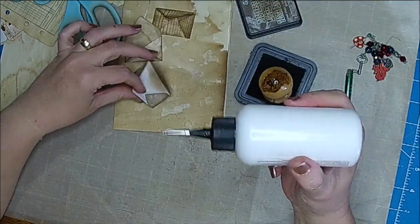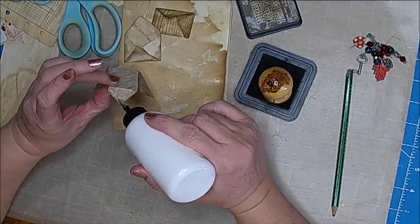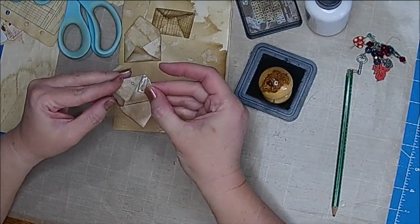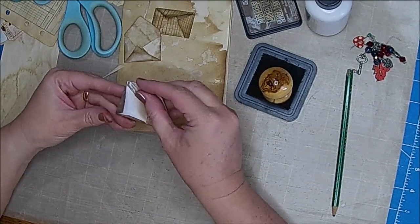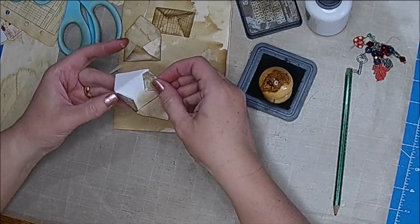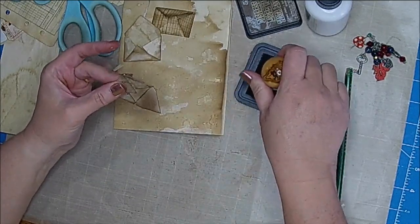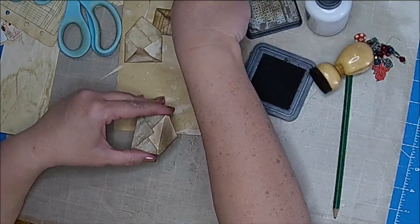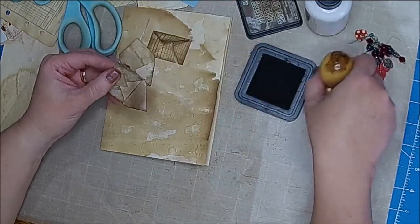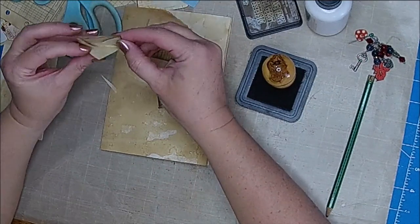Okay. I'm going to do that on both sides. And just fold this down and hope that it doesn't glue my little guys shut. Uh-oh, is that going to work? Okay, hold on. Okay, we're going to make it work. I had to fold it in further. Here's my little glue. Just making sure that there's no glue sitting, you know. Okay, so if I put that one down, that one will work.